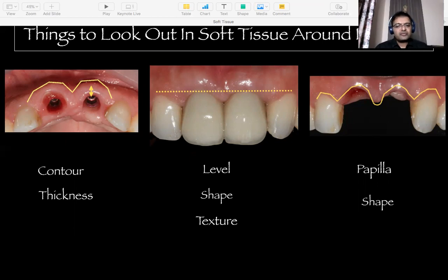Around every dental implant placement that I do, I need to see the same 7 parameters that I see around the natural tooth. I want a healthy contour. I want a good thickness. I want the levels of the soft tissue on my dental implant the same as around my natural teeth. I want a proper scallop. I want good healthy stippling, because stippling around the dental implant is very key. If I don't see stippling, then it means that there is some disease process there.